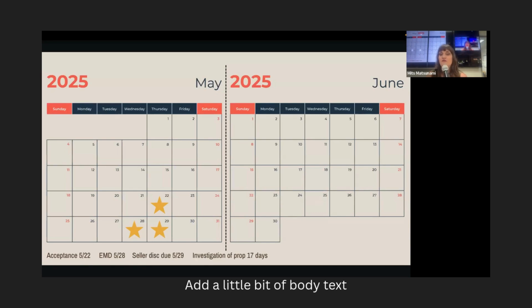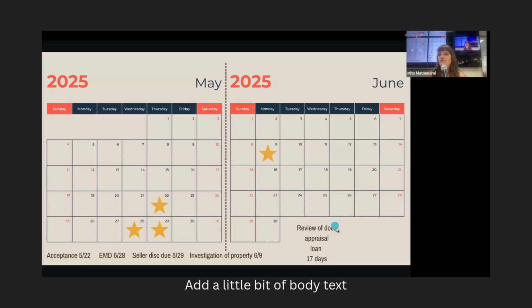All right, next up is our inspection of the property. Inspection, investigation, they get intermingled, so if I say either one, that's what it means. This is access to the property. This is getting all your inspections done and deciding if you're going to do a request for repairs and agreement and all of that. Okay, that's 17 days. 1, 2, 3, 4, 5, 6, 7, 8, 9, 10, 11, 12, 13, 14, 15, 16, 17. Well, that's a Sunday, so we're going to pop it forward to the 9th.